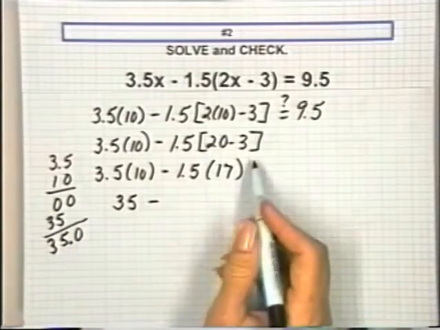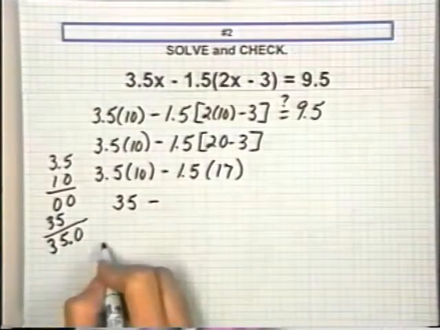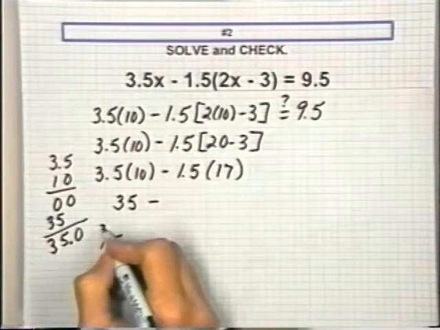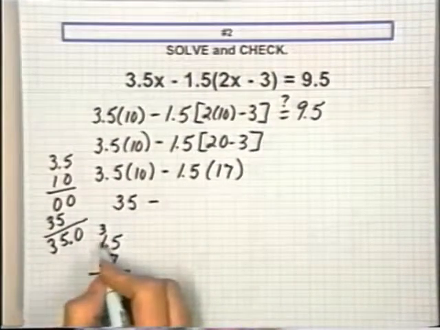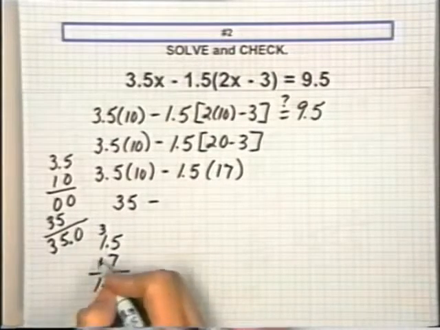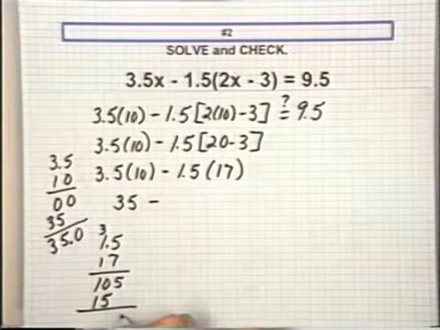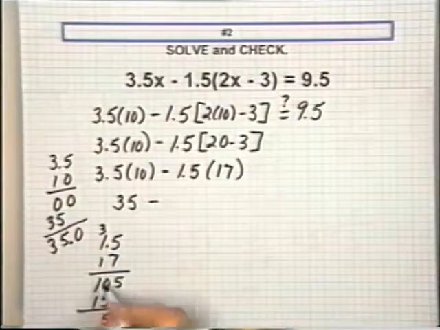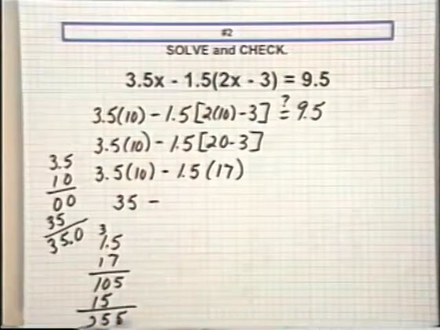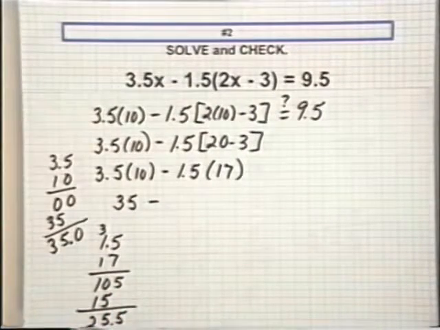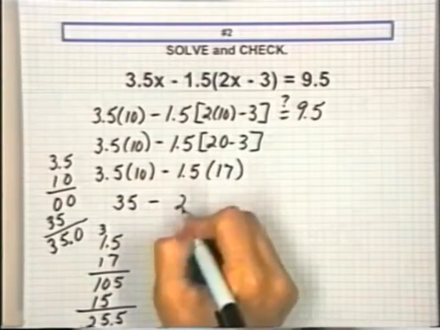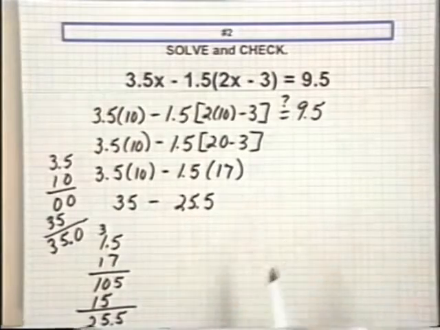Let's take the 1 5/10 and multiply it by 17. 7 times 5 is 35. 7 times 1 is 7, plus 3 is 10. 1 times 5 is 5. 1 times 1 is 1. When I add, I get 5, 5, 1, and 1 is 2. There is one digit behind the decimal, so I will come across one place. The result of multiplying 1 5/10 times 17 is 25 5/10.